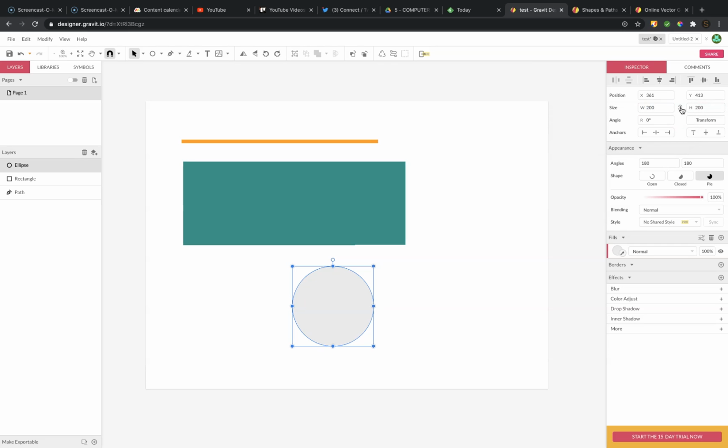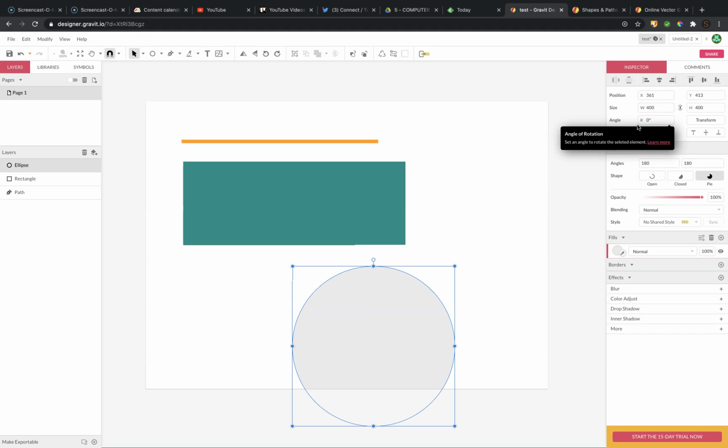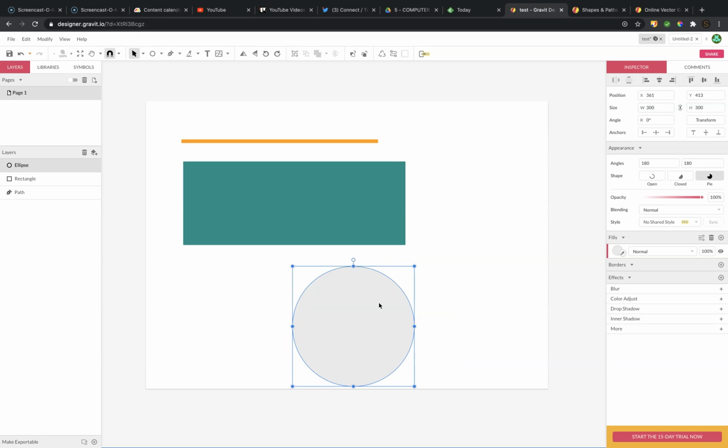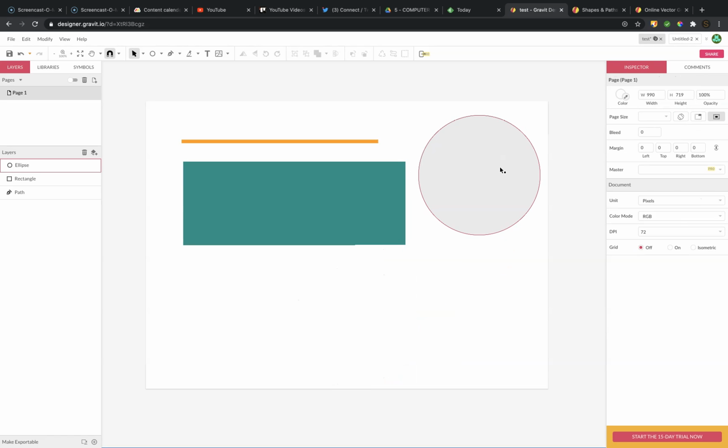By clicking here, when I change the width, the height will automatically change as well, proportionally. So let's make it 400 pixels, or 300 pixels. This is my circle right here.